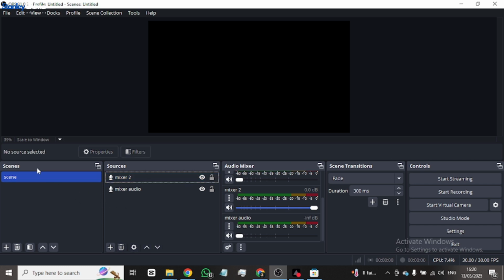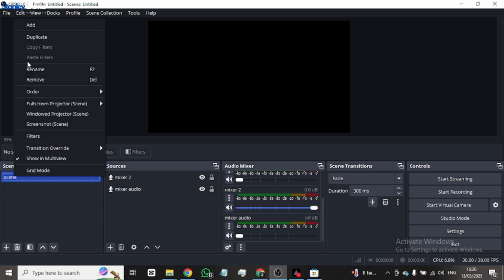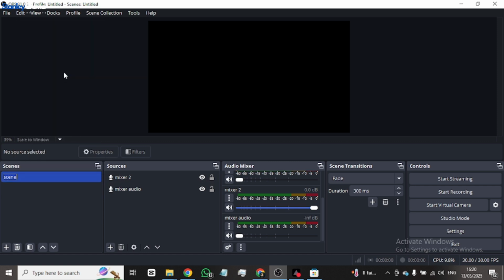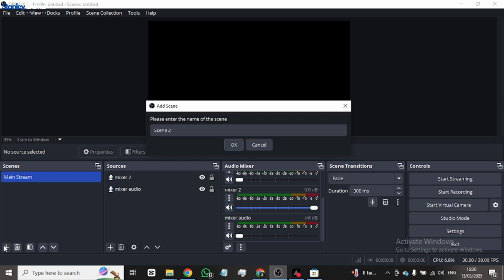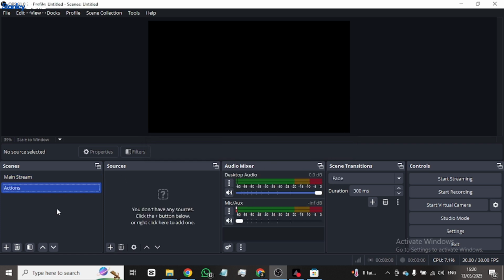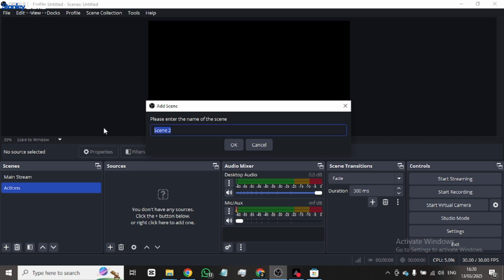Now, to explain this area, there is scene here which you can rename. Let me rename this, you can use F2 to rename. Let me just rename it to mainstream. Okay, I can also create another scene here. I will simply come down here and click, and I can call it, let me just call it Actions. I'll explain these things later why I'm calling it Action. You can actually choose any name you want. I could call this one Topic.